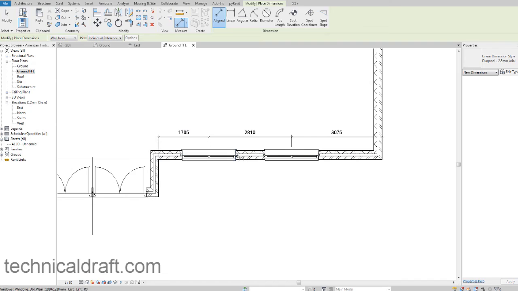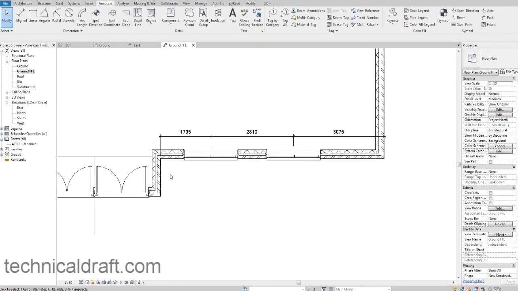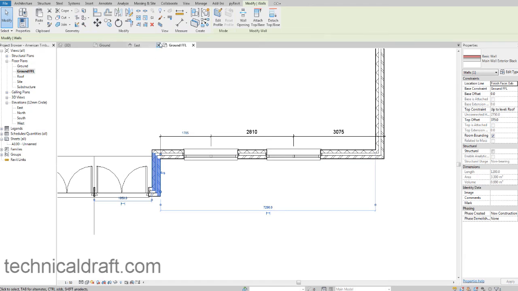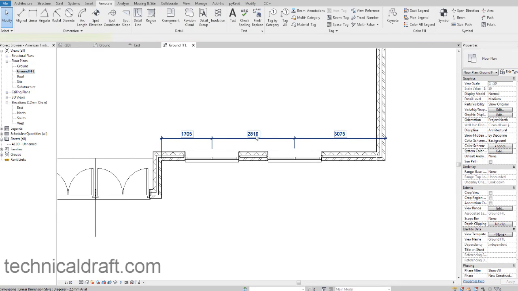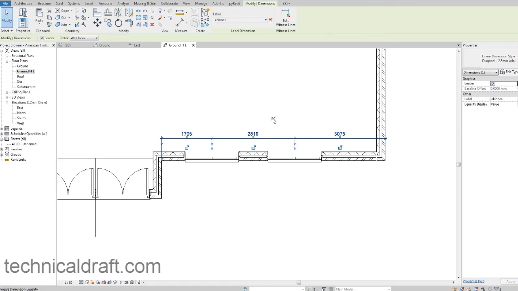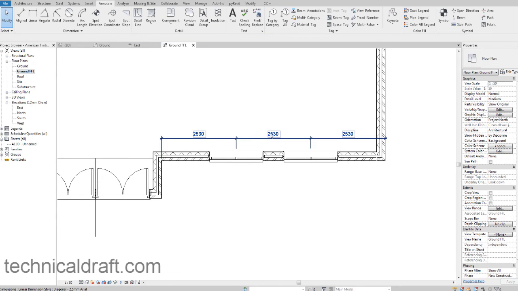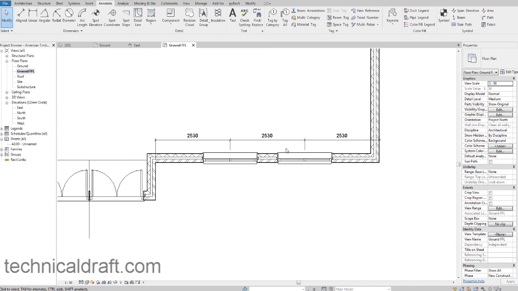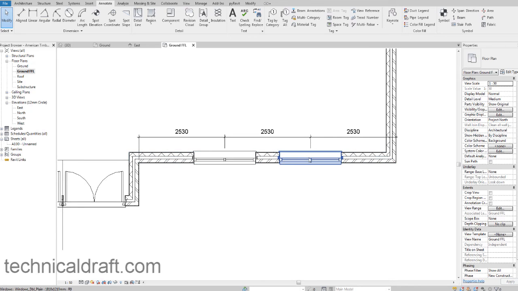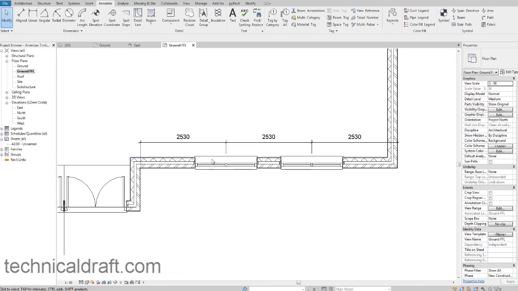Now watch how I align these windows without needing to think. First click this wall and pin it down using the pin tool so that it doesn't move. And do the same with this wall. Pin it so that it doesn't move. Then click the dimension and hit EQ. And then I clicked EQ again to disable the equalization, but you'll see that the window distances are equalized. And I want the gap in the middle to be wider than these gaps on the edges.